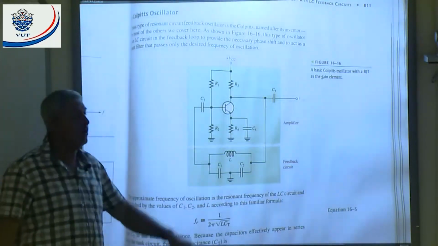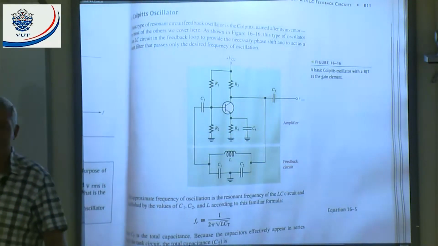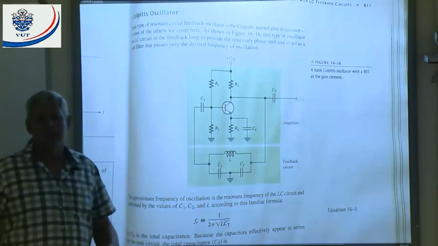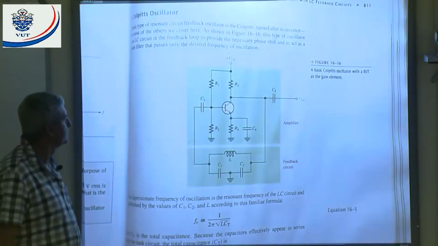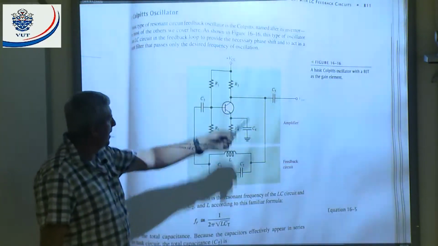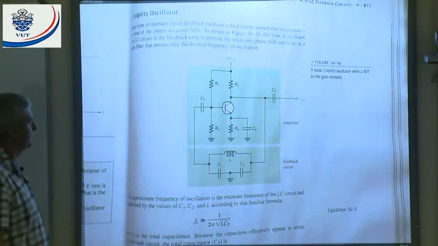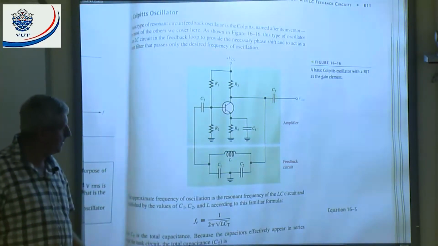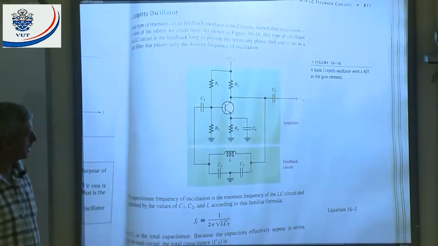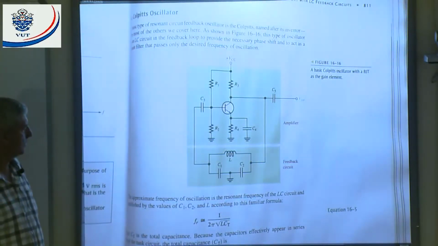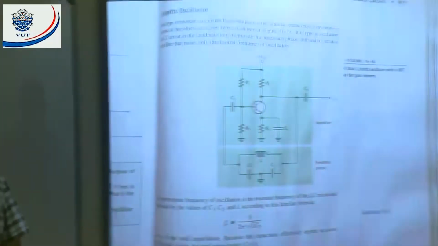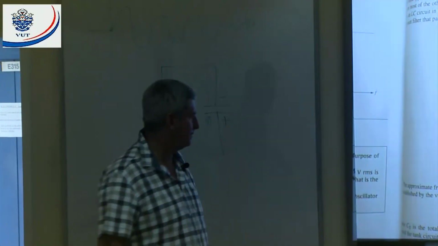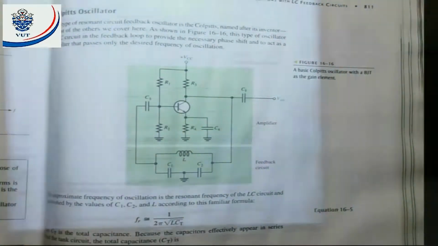We're going to look at the Hartley oscillator. The Hartley will again have two inductors and one capacitor. All right, just the way to remember. All right, there's my oscillator, amplifier with my feedback circuit. Here's the formula for my resonant frequency. FR is equal to 1 upon 2 pi square root of L times C total. Now, capacitors in series act like what? Resistors in parallel, all right. Just remember that when you go and do your calculations.